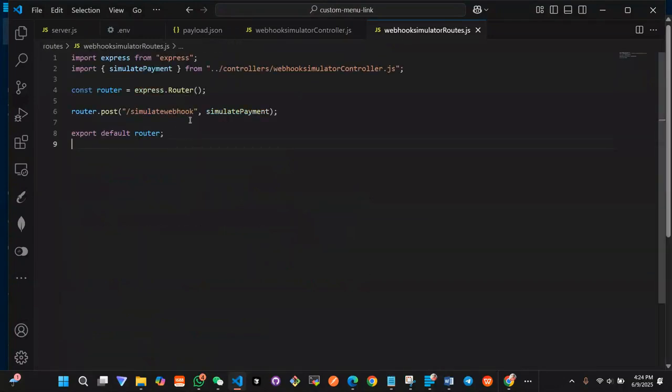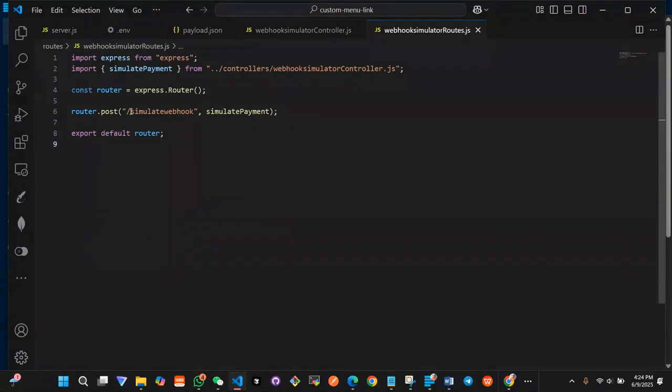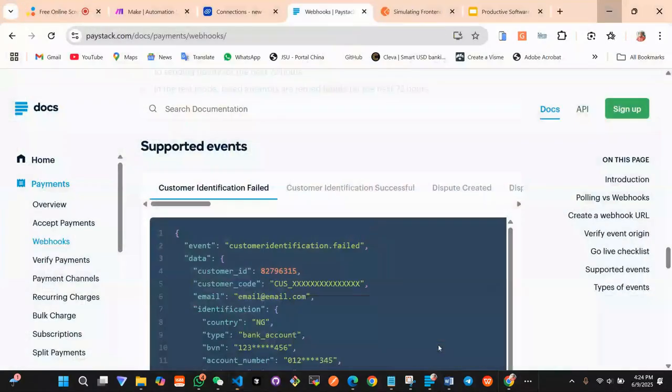Our endpoint will be this simulate webhook. In the server, it's been added to the route slash API already from here. So our full endpoint will be API slash simulate webhook.